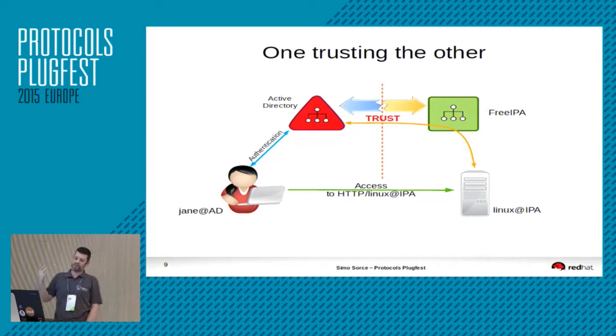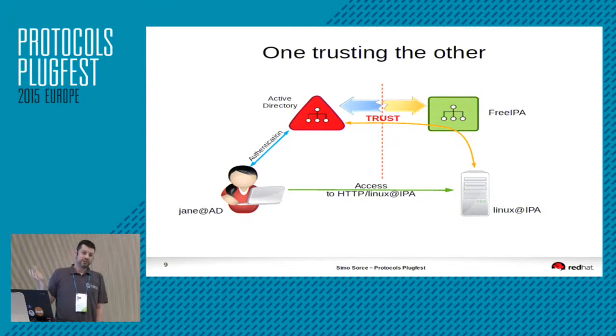And so we basically had to discover what was necessary, what was useful to use from these protocols, and try to use some of them so that the Active Directory on one side could talk to our server on the other side. And we did it in a way that the Active Directory for Microsoft doesn't really know that FreeIPA is not another Active Directory server. It thinks it is. And that way we trick it to basically behave the way we want and just work without having to change anything on the Active Directory side, which is useful because having to ask people to change their own things is often very difficult.